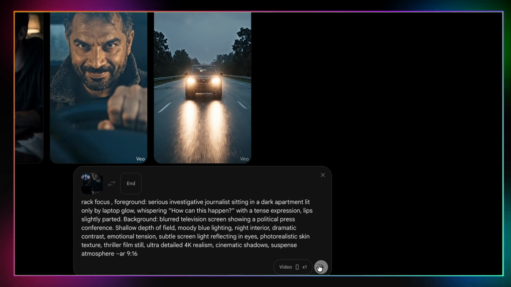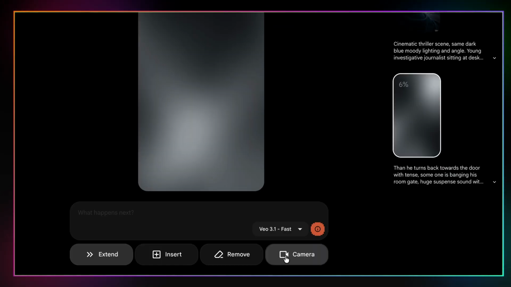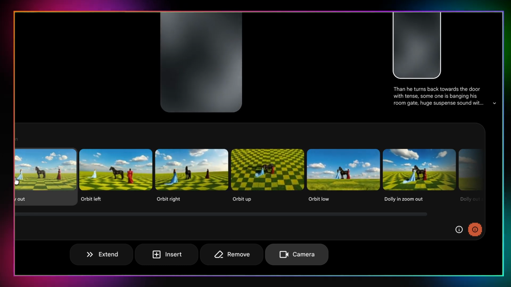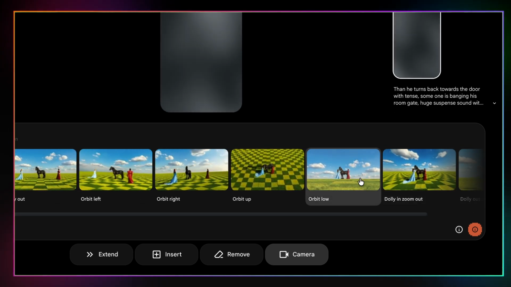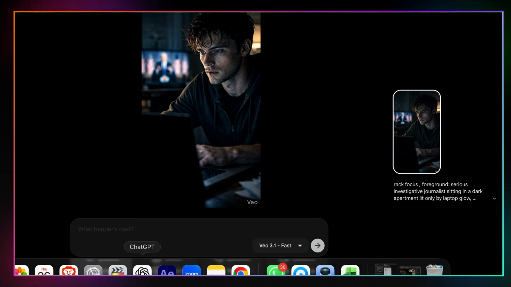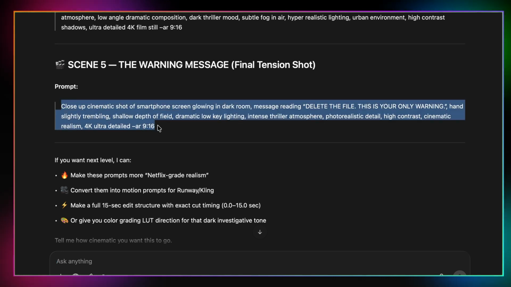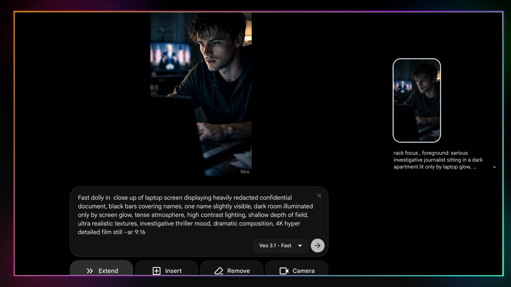After all scenes are created, you can also extend a scene from the extend option, and you also have camera options, like orbit, camera right, camera left. What we want to do here is rotate the camera from this boy to his shoulder and see what he is seeing. For this, we can go to ChatGPT and tell it we need this type of prompt, and it creates it. You just copy and paste it, make certain changes according to your need, and press enter.